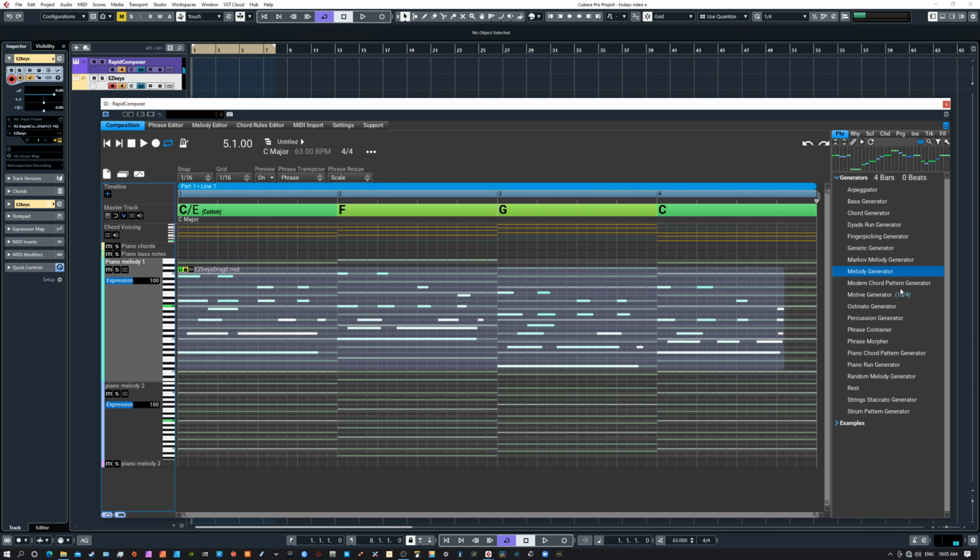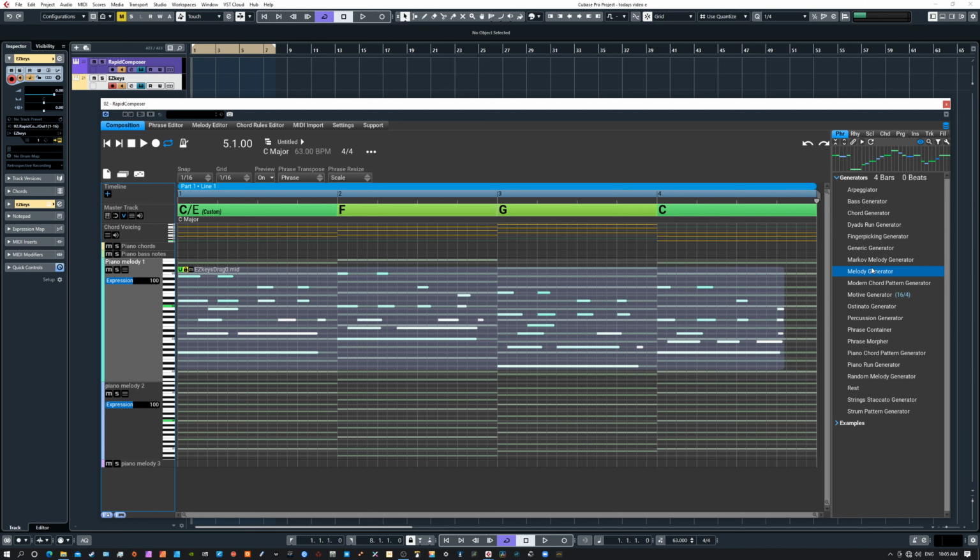Now it's going to play through that entire thing. Okay, so that's a good way to just check what you're listening to. And the reason why it's so slow is we have a very slow tempo set here. But generally when you want to listen and visually see what your generators are doing and click through them and get different ideas, use that. Now, back to focusing on what we were doing.